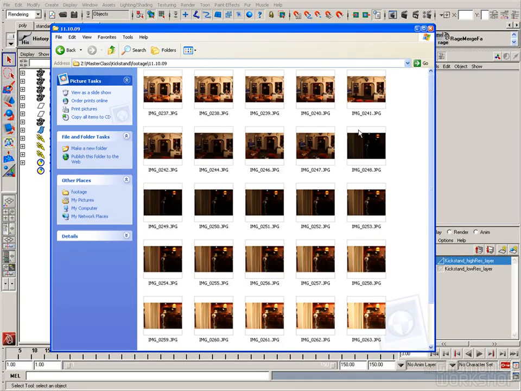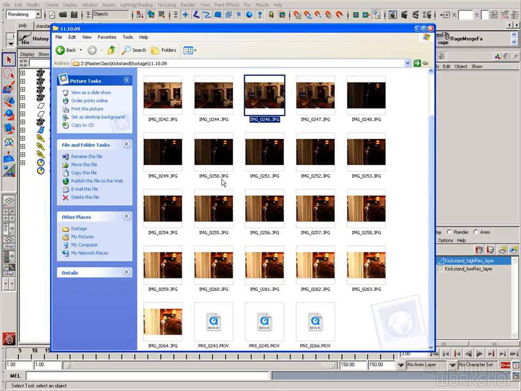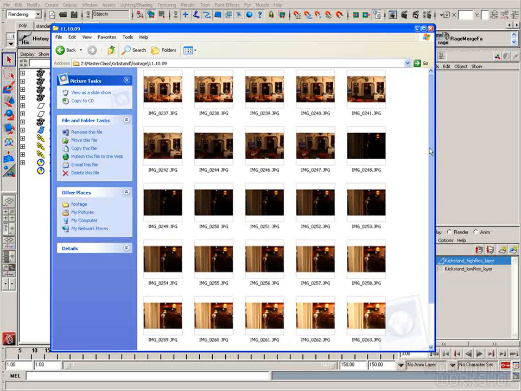And so with that, we can see that I shot some pictures, just trying to figure out a general composition. And then I also shot a chrome ball just to be able to make an HDR that I could use for lighting reference for that location. And then a QuickTime movie. And so here I have a camera on a tripod. So it's a locked off shot, meaning it's not a moving camera, so I don't have to deal with camera tracking. That would obviously slow things down a little bit.